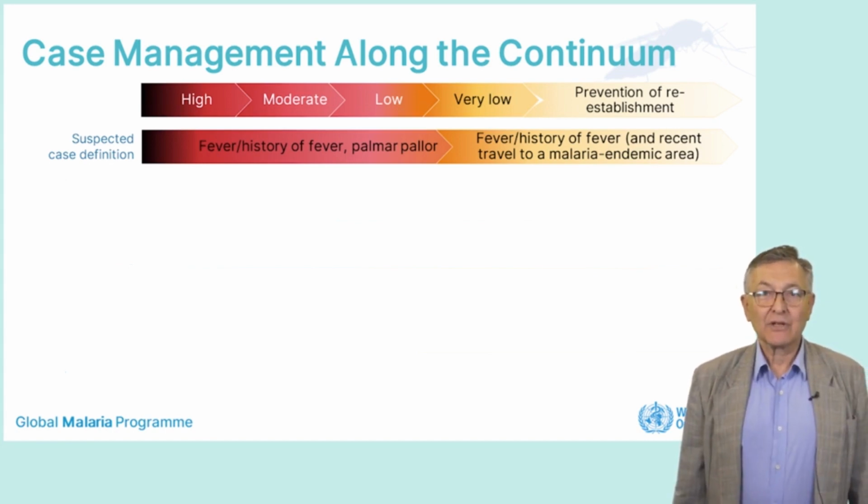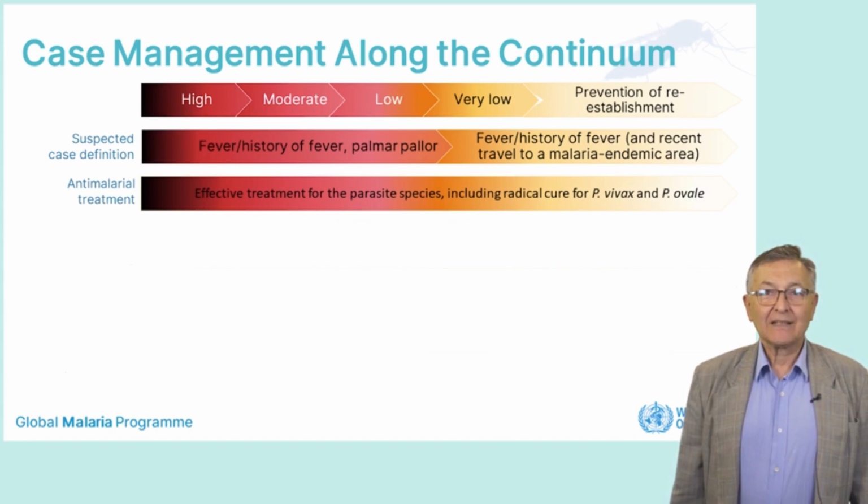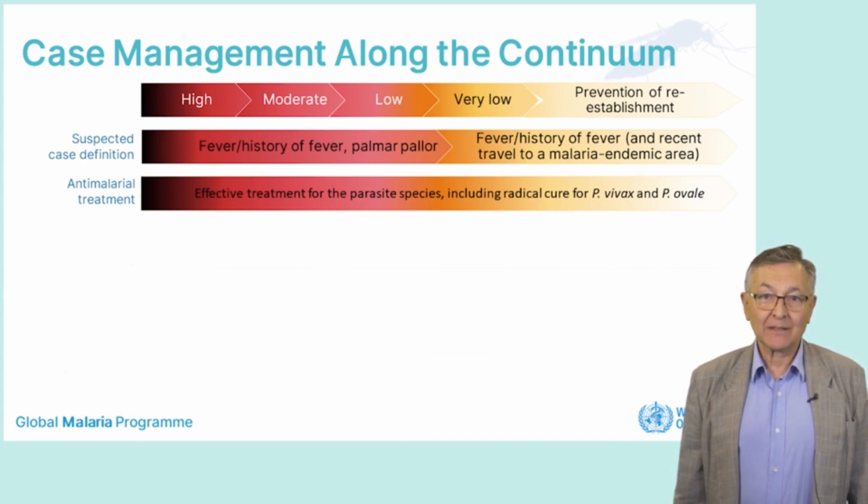Many countries seek to achieve this balance by testing only cases of fever in people who report recent travel to malaria endemic areas, even within the same country, along with cases of fever of unknown origin after exclusion of more likely causes of fever. An effective anti-malaria medicine should be used. WHO pre-qualifies medicines for treatment of malaria, and guidelines differ by parasite species, as we will learn in this module. Radical cure for hypnozoites is needed in the case of both Plasmodium vivax and Plasmodium ovale.